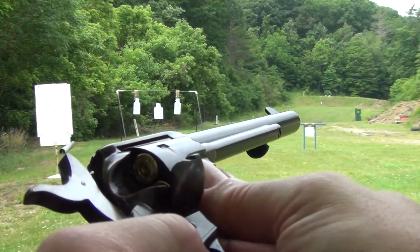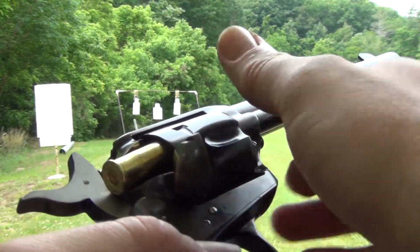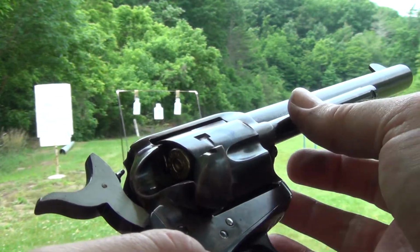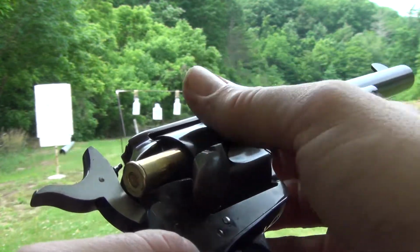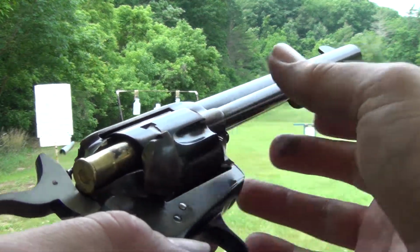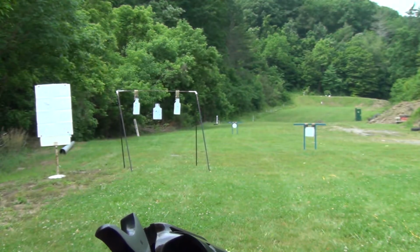Yeah, it's actually not that hard to do. I wish the window on this was a little bit bigger. You really got to line those up perfectly to eject them, or they want to bump into the edge of the window. So kind of sooty, these low pressure cartridges.